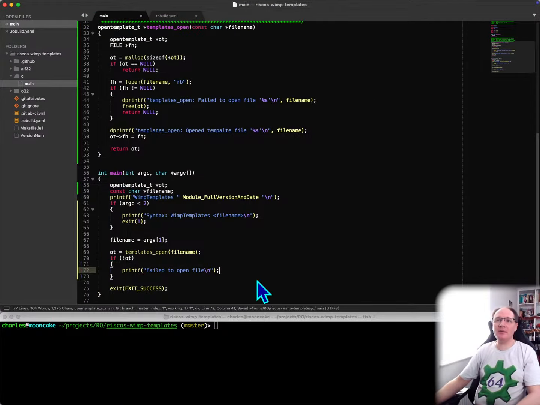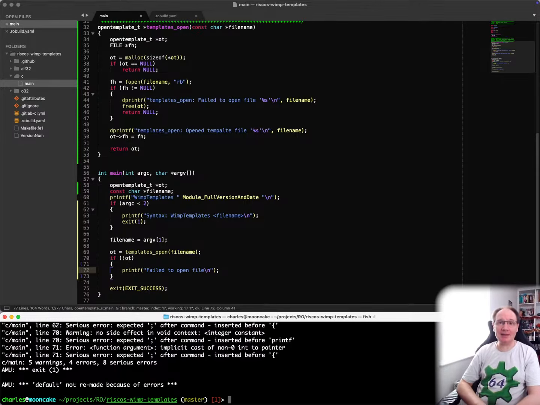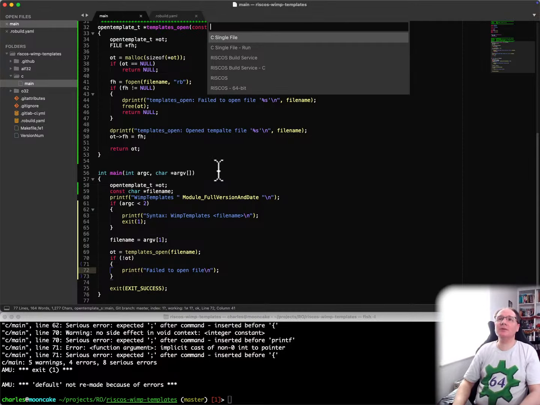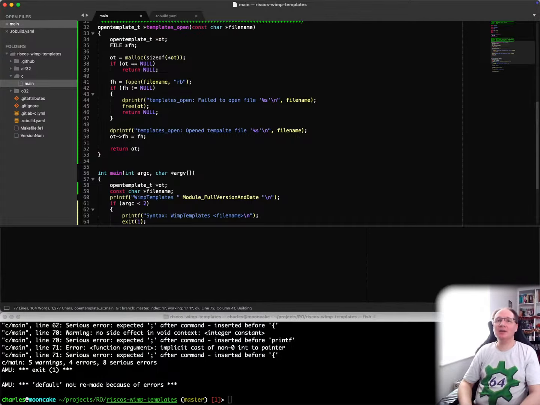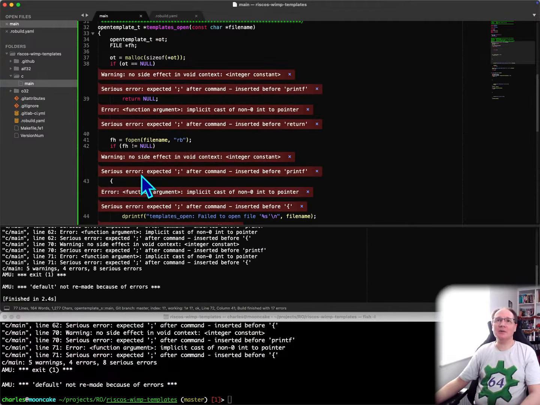But we're doing it from the very beginning, just very simply producing some code that will read files at the moment, and failing for that matter. So what I'm going to do is run the build in here, and we'll get no effect in integer context.